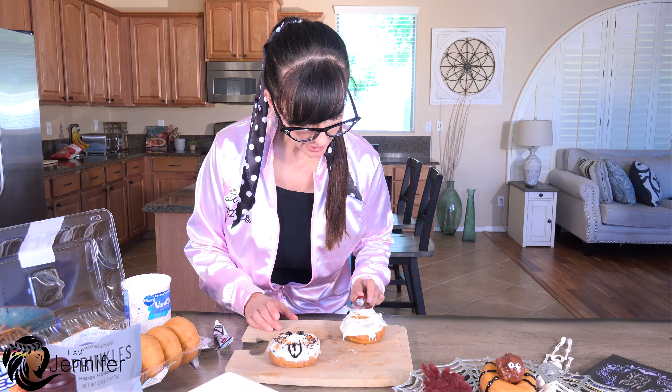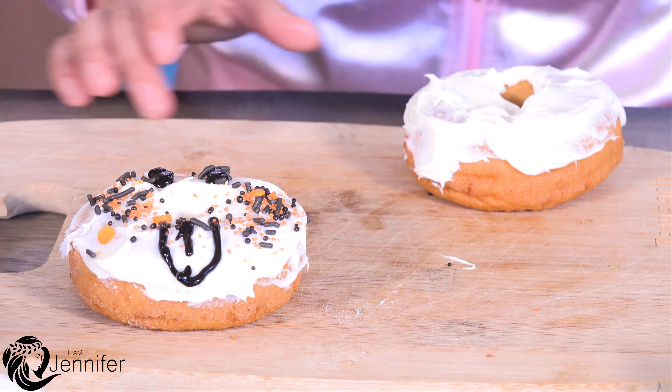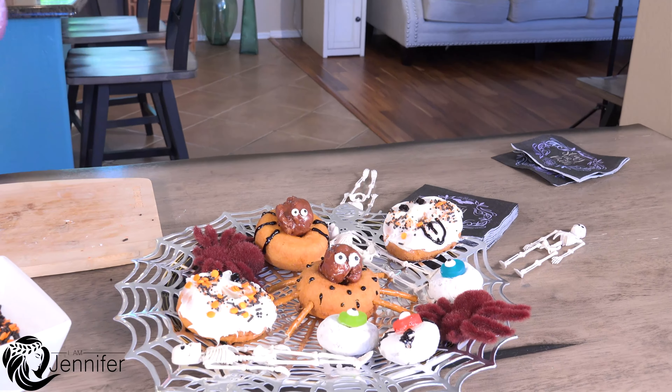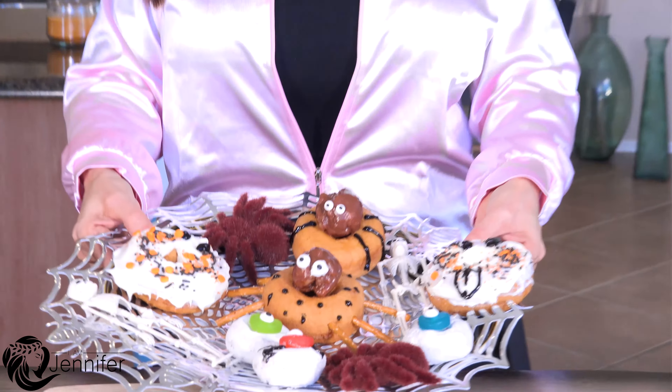This is just something you can do with your friends or kids — it doesn't have to be perfect. We're gonna make a ghost. That's a nice ghost. I'm not done yet. Actually, the first one you made, I do like. It's cute. It's loaded with sugar — the kids will love it. Heck, I'll love it! You tell me that is not cute, and it's made with love. It's adorable, and it gives you something to do and bond with people over, whether you're having an adult party or a kid's party. It's so cute. Adorable.